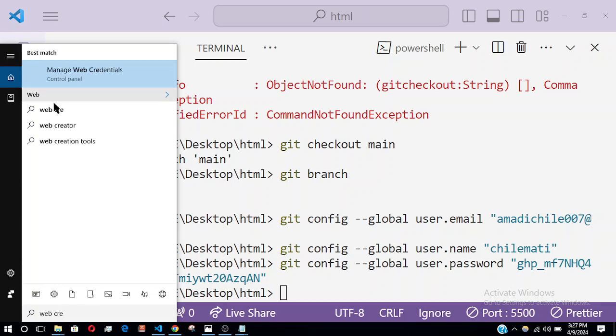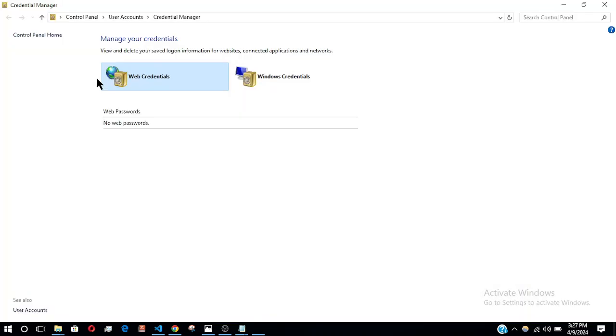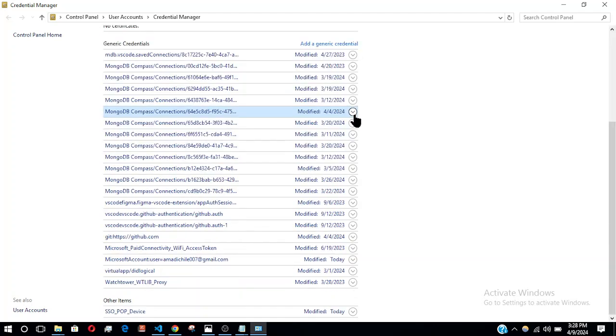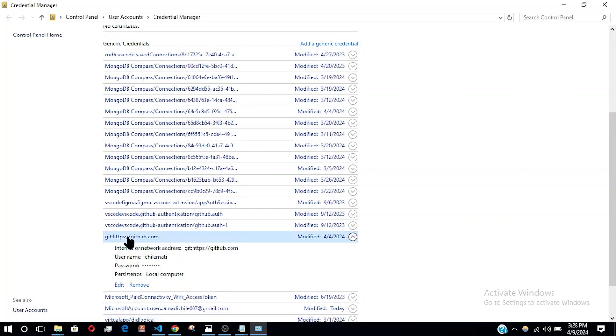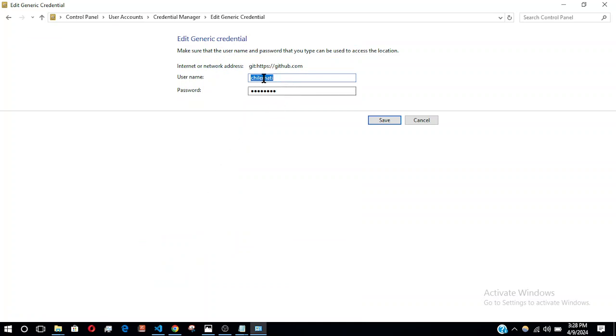You type web credentials, and to open it like this, you click on Windows credentials, scroll down, look for GitHub, choose edit, then here you put your username and paste your personal access token and save.